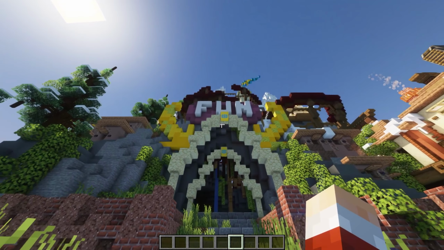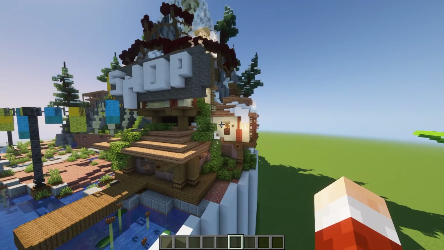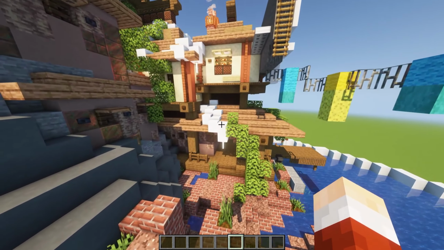I do think this gift shop over here though is really, really cool. It's sort of a weird style though. Tried to go with like a Tibetan, Himalayan, whatever you want to call it, mishmash style. And that didn't look good, so we covered it in snow.